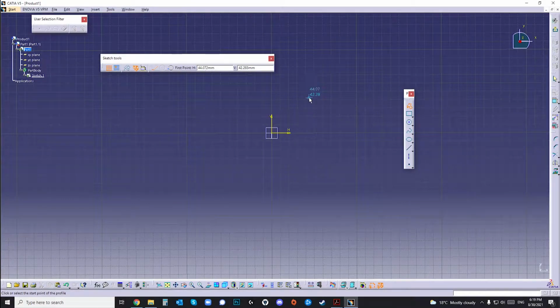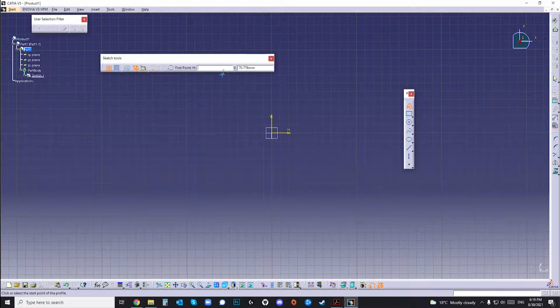So if I want to draw a profile using coordinates, I will have to enter here the first point coordinates.